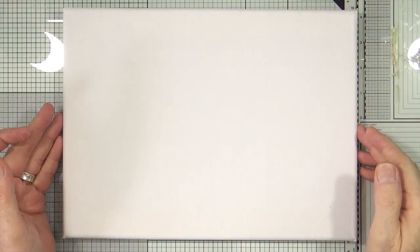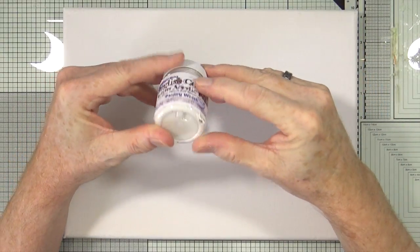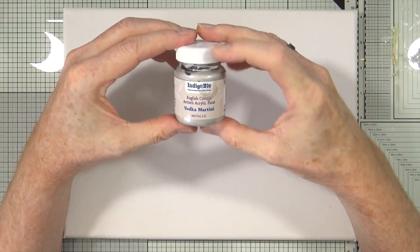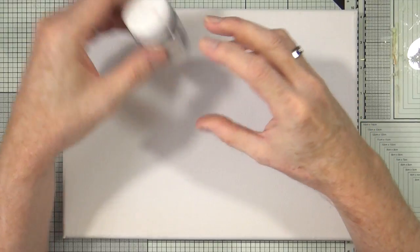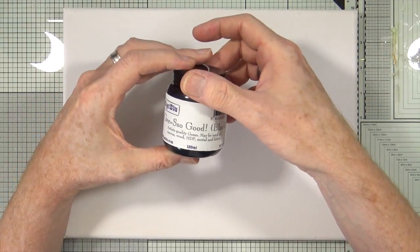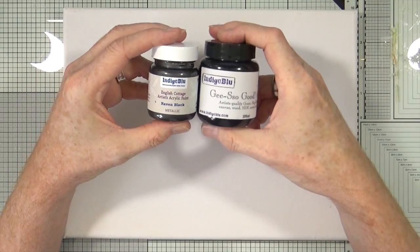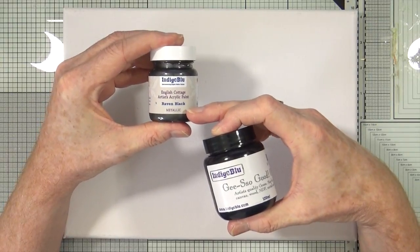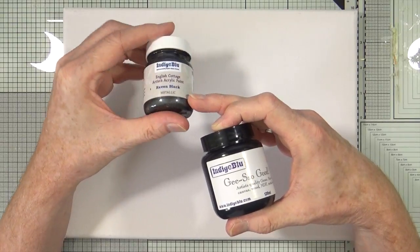So the colours that I'm going to be using today are going to be pantry white, which is an off-whitish colour. I'm going to be using the metallic vodka martini silver. I may be using black gesso, the gesso good, but I also may decide to go with the raven black instead, which is a metallic, almost like hematite, so like a silvery, blackish, deep grey, but this is metallic.